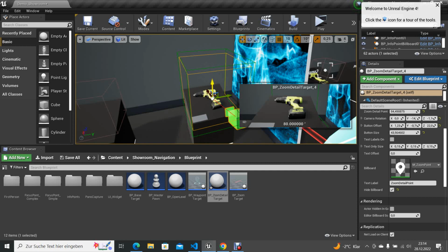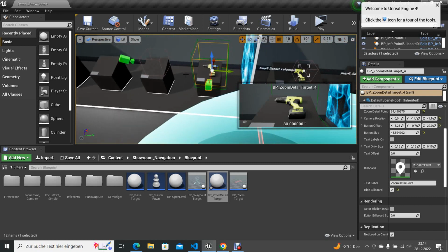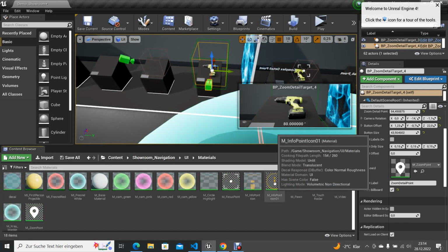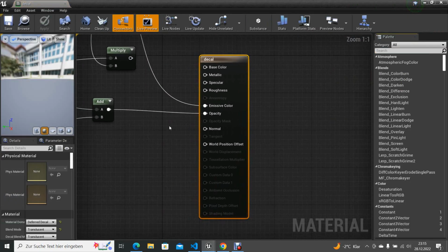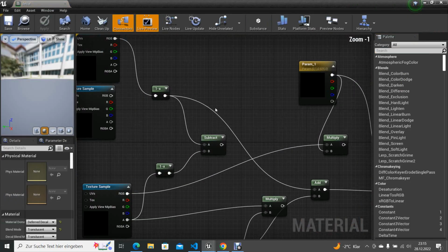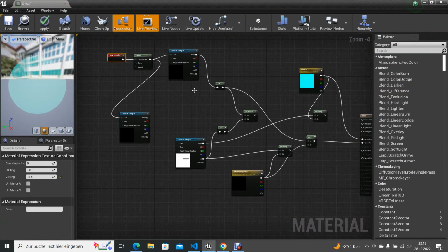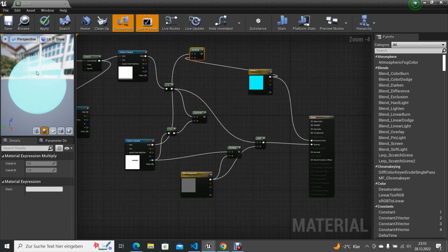And how can we do this effect? I think the simplest way to do this is with a decal material. That's really easy. For my example, I go now to my UI materials. I have done a duplication of the info point because it has this running effect. Name this decal and set it up like this. Here's the panning effect, and I just disconnected all things that have this info icon in it. So I just wanted the line.